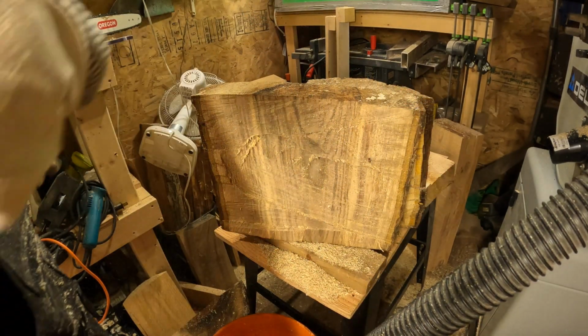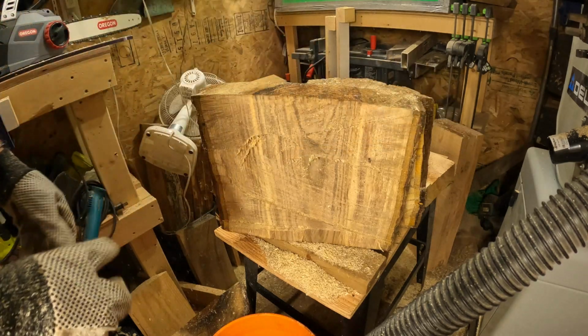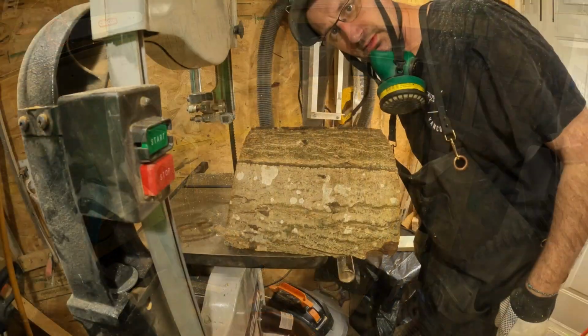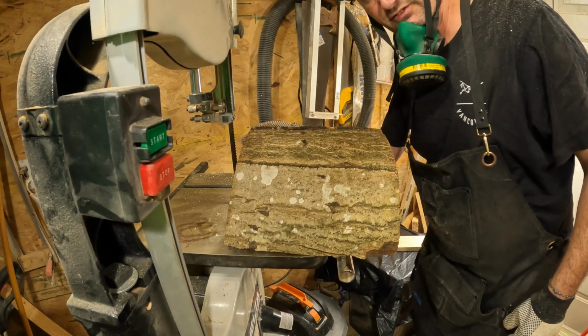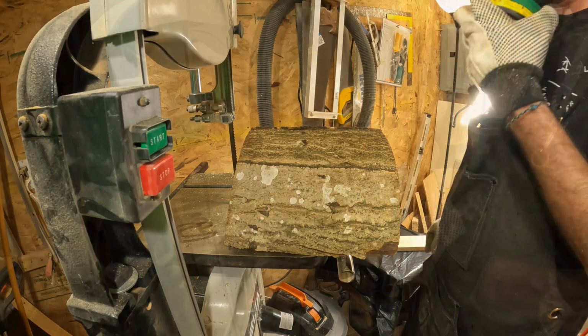There we go. Like, got this all cut up. Now I'm going to clean it up, clean up the mess I made, and go to the next step. Now I'm just going to start cutting this with my bandsaw. And then I'm going to place it in my dry box when it's all finished up.